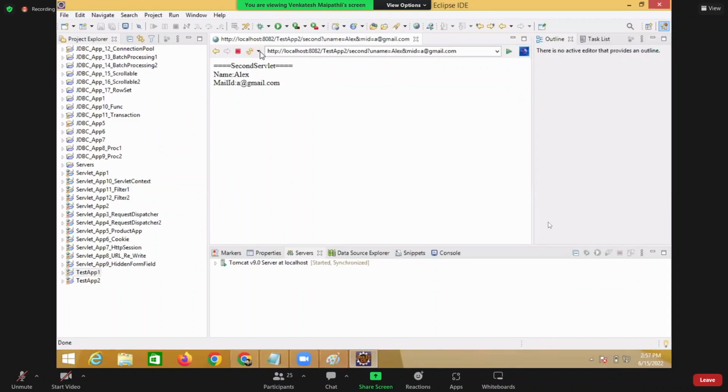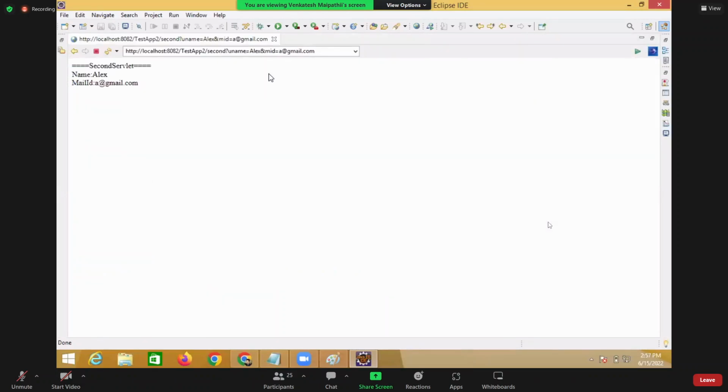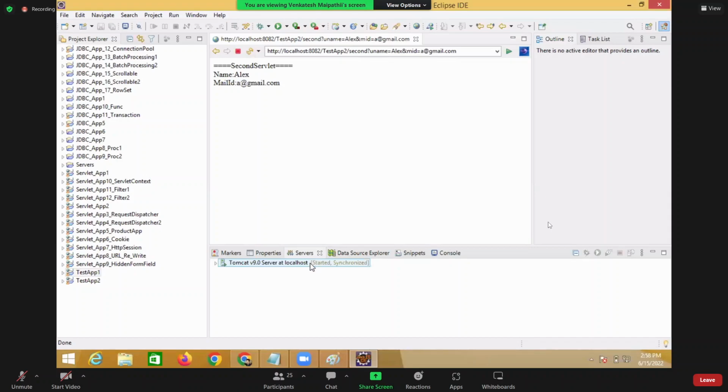Now look here, I forgot to say one more point. Now this is the address bar we are imagining. From this address bar, your URL pattern is there. The second one's URL pattern is here. So through the address bar, the URL pattern is there. From there, the request is generated, means the request we call a get request. To handle that get request, we are using the doGet method in the second one. That is the reason behind it.